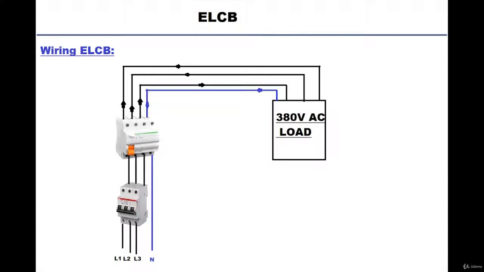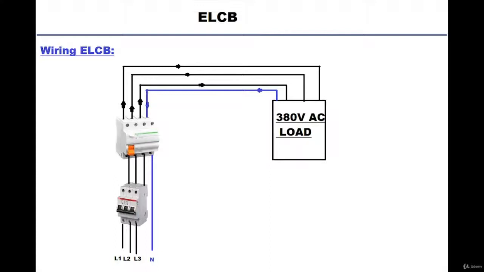So now that we understand what earth leakage is, let's see how we can prevent it from happening using ELCBs. Let's say we have a small electrical panel and we are using an MCB as an input circuit breaker. This input circuit breaker is going to be connected in series with the ELCB. And the ELCB is the one that's going to distribute power to your load. Now we will take the neutral of this electrical panel and we will feed it to the ELCB.